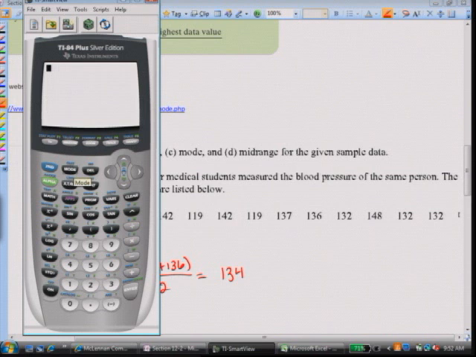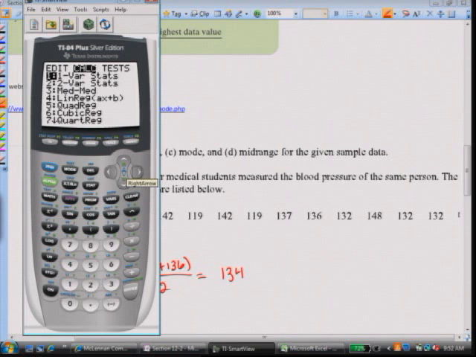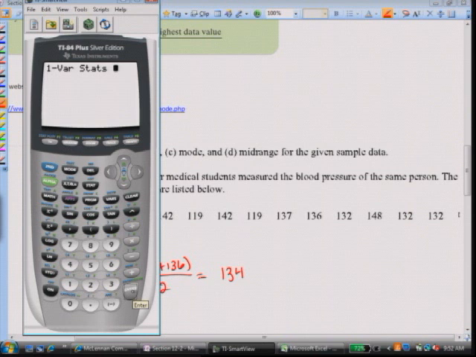Okay, now we want our calculator to do the statistics on our data. So we'll hit the stat button again, but we want it to actually calculate the statistics. So I'm going to move my arrow over to calculate. And then choice one is the one var statistics, and that's what I want to do, okay, one var stats. So I'm going to hit enter, and it should take you back to this screen with the word one var stats. Everybody? Yeah. Okay.